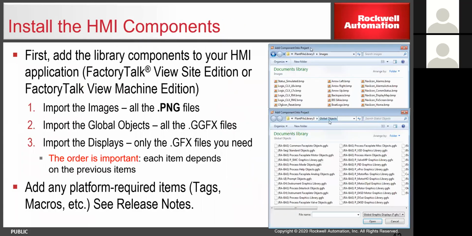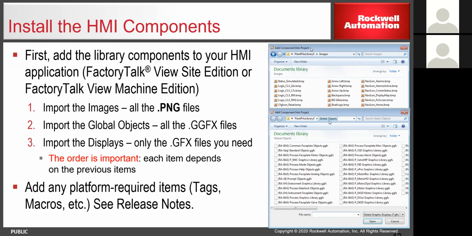So once you've imported the rungs in the add-on instructions, you will try to install the HMI components. And so this would be consistent, even if you make your own library. So if you're not using the PlantPAx library, but you make your own elements, you develop your own custom pieces, you will end up effectively having that add-on instruction or having a piece of code that you'll drag into the controller, and you'll have a piece on the HMI that you'll need to use, which will typically include additional images for your faceplate and additional global objects, and then importing displays.